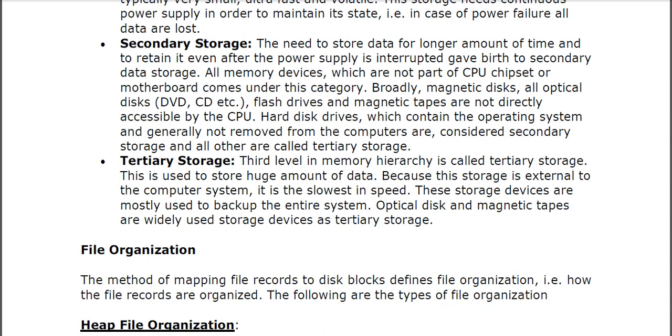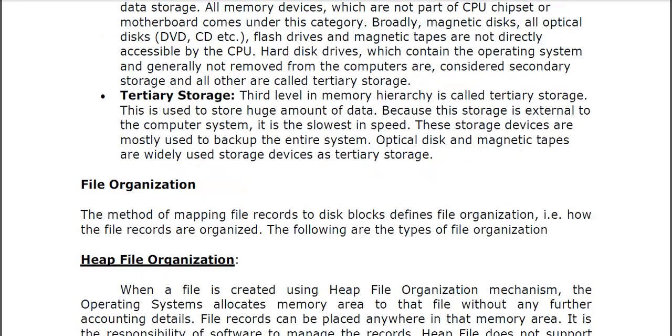These storage devices are usually used to back up the entire system so that in case of failure, when you want to recover your database, you can get the database from these tertiary storage. Magnetic tapes and optical disks are widely used storage devices as tertiary storage. Right, so these are the different types of storage structures.